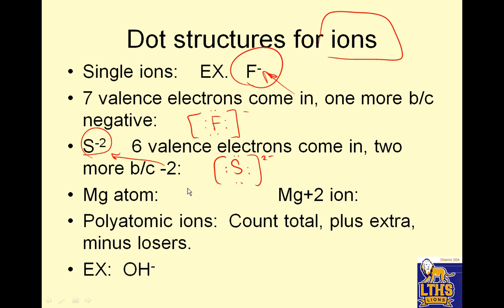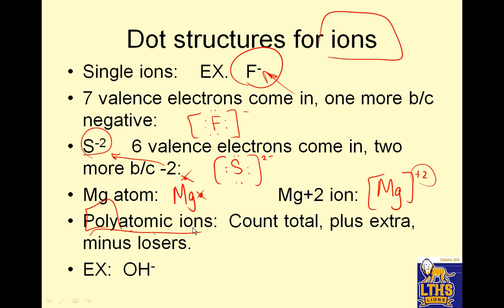So now, magnesium atom. So magnesium atom, period 2. I said period 2, group 2, 2 valence electrons. That's fine. I could put it top, bottom. I could put it side to side. As long as there's only 2 unpaired. All right. Magnesium plus 2 ion means that this loses those 2. So magnesium ion will look like this. Mg plus 2. It lost its 2 electrons and the charge goes outside the brackets.